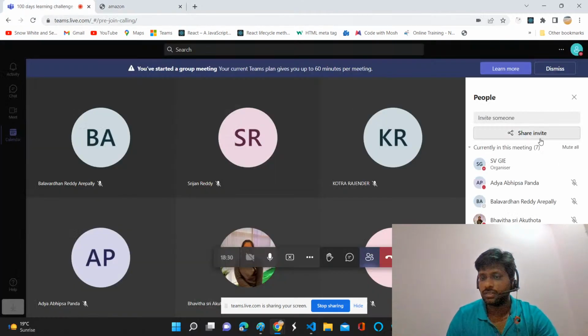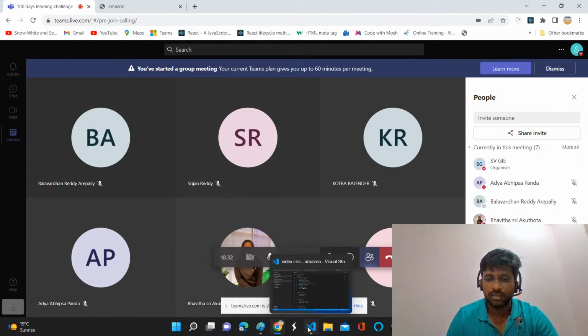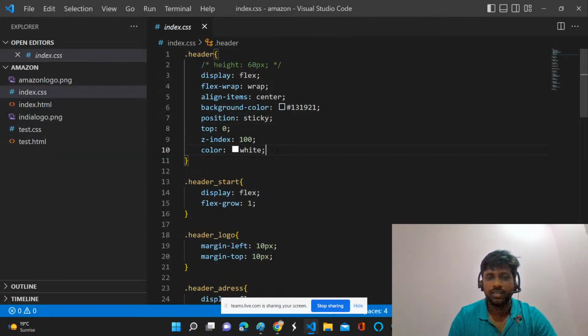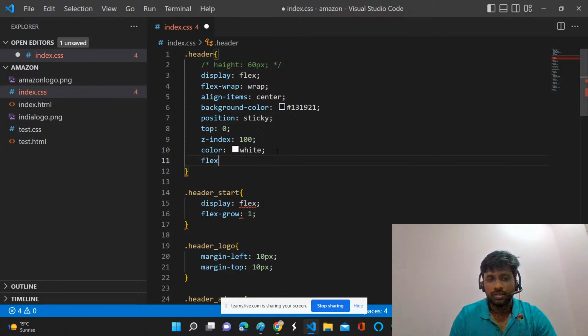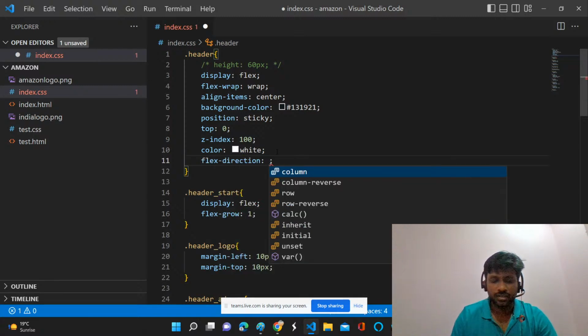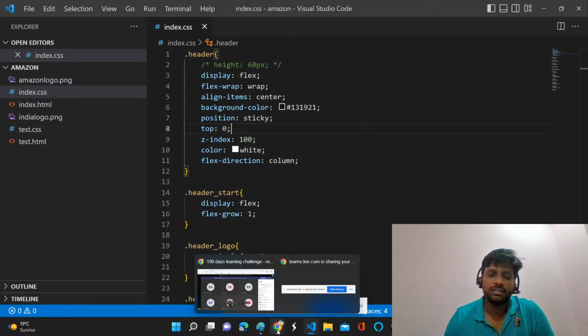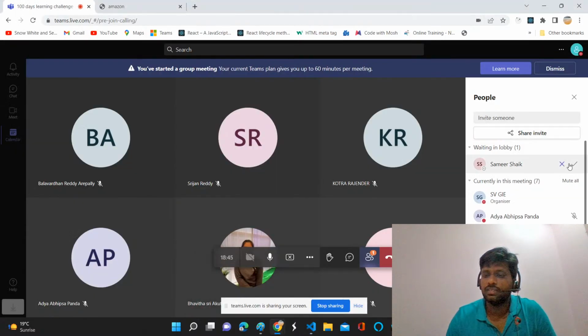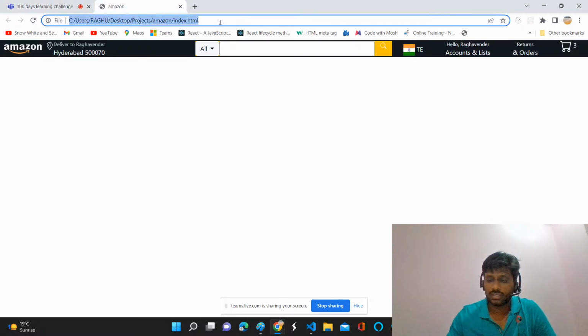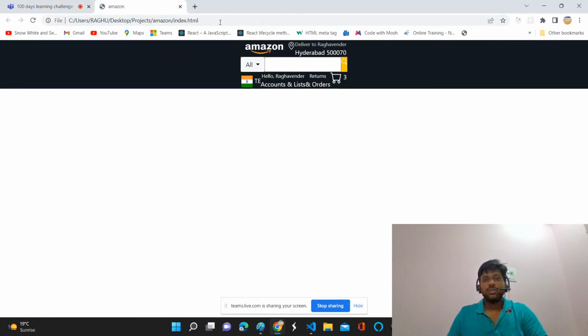Now the simple change: we change the flex direction to column, and automatically three things will display in a single column. Just refresh. Of course it is occupying only this much, but now let's open it in a mobile.